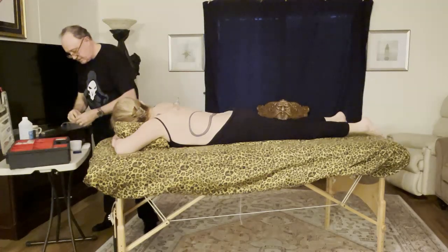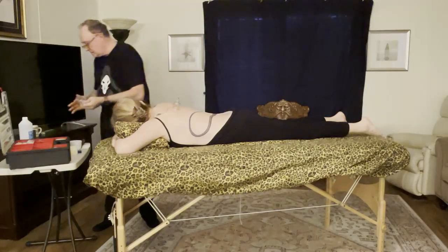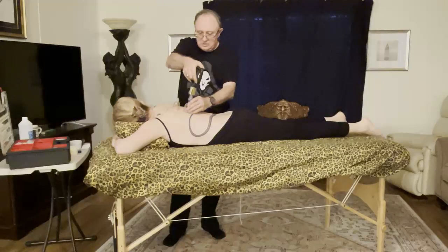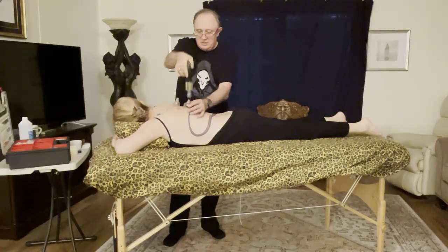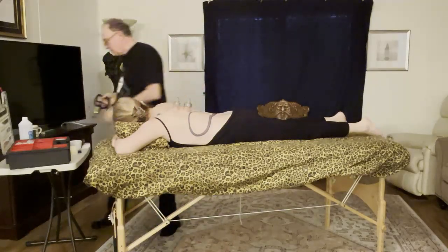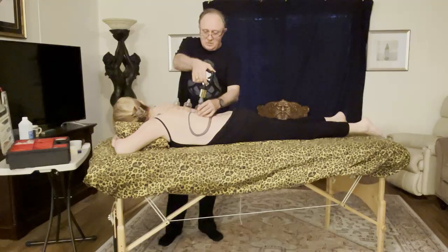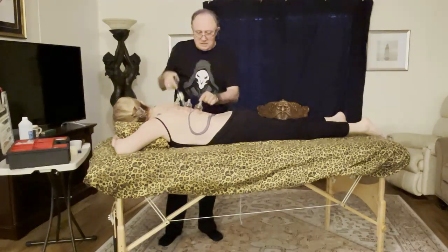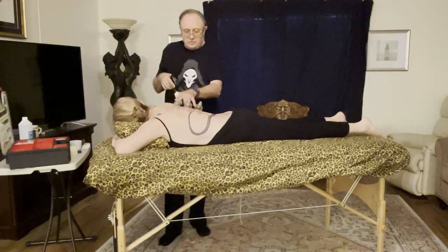I'll put a little bit of Vaseline on this one so you can see the difference. You may not be able to see a whole lot of difference, but the skin scoots up easier into one that's had a little Vaseline, and you get a better seal, so it's going to stay a little bit longer. So we're just going to go up and down her spine, and what this does, it draws the skin up, it draws blood up, and blood flow increases in the area where the cup is. It has some healing therapies.